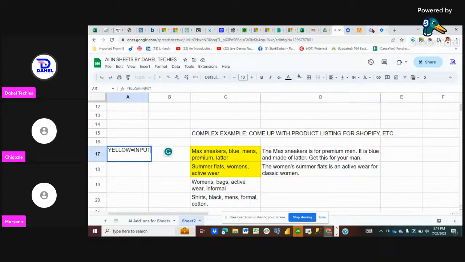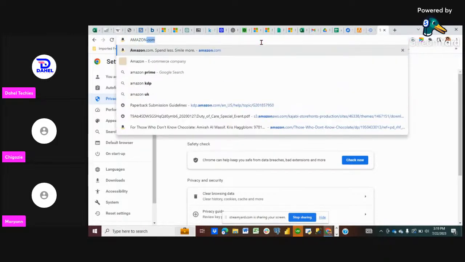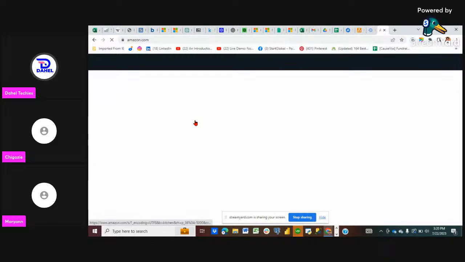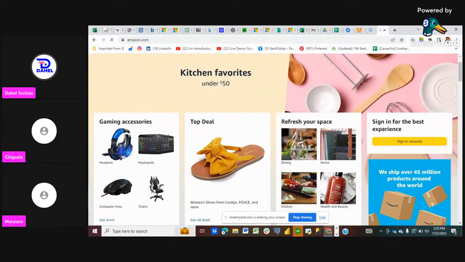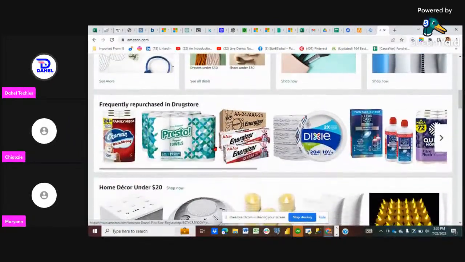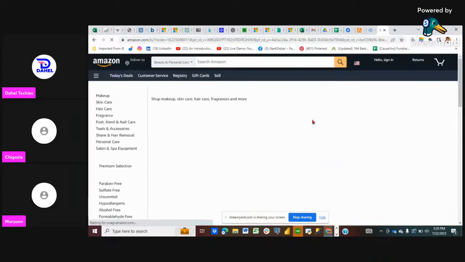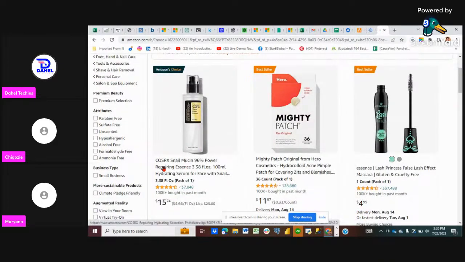If you go to some e-commerce stores, let me open Amazon.com, because who knows where you end up tomorrow, they just give you a product and ask you to describe that product. For instance, let me click on this beauty stuff. You don't even know how this product works.